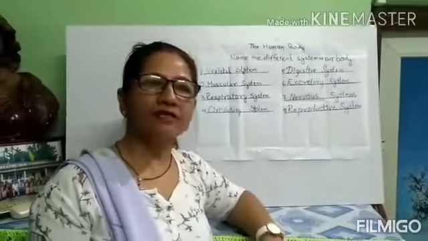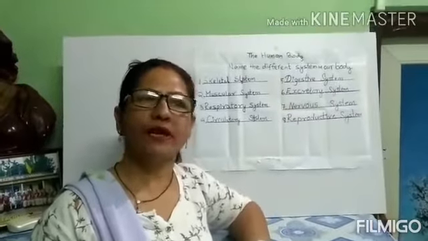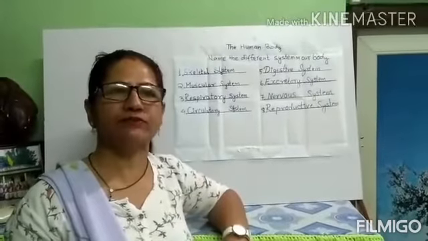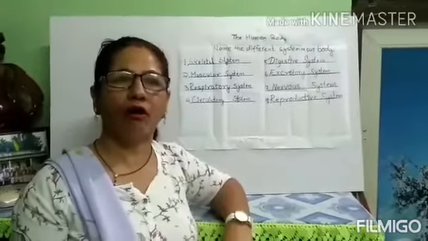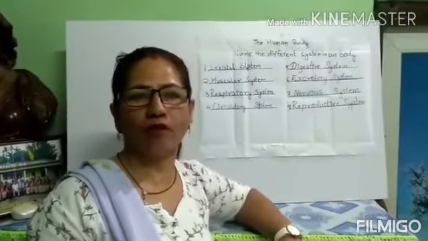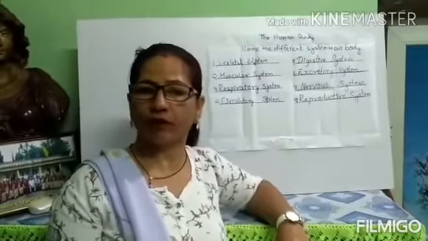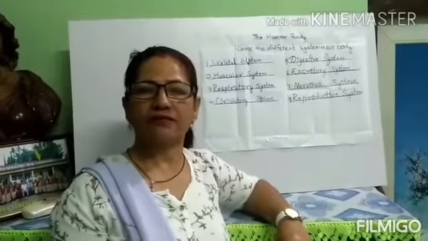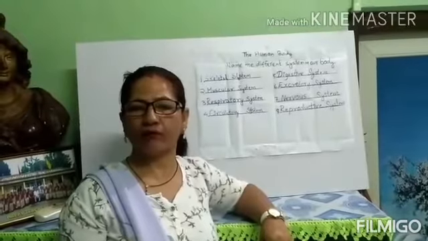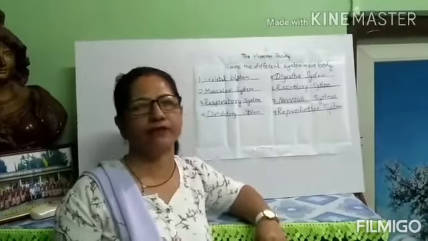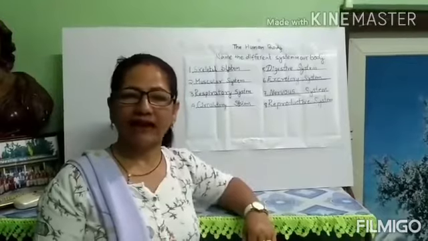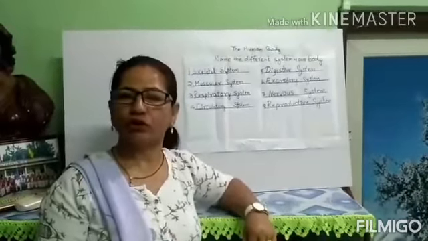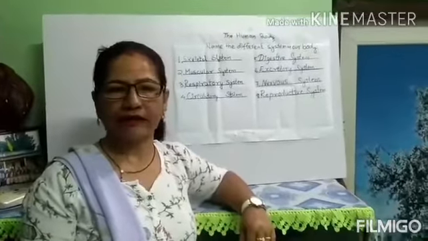As we know, our body produces waste products, so it is necessary to remove waste from the body regularly. Excretion is the process of removal of all waste from our body, and this is the job of the excretory system. The excretory system consists of kidneys, lungs and skin. The human body consists of a pair of kidneys which clean and purify our blood and remove waste materials — the urine is then passed out of the body. The lungs remove waste products, that is, carbon dioxide, from our body. The skin also removes waste water from our body in the form of sweat.